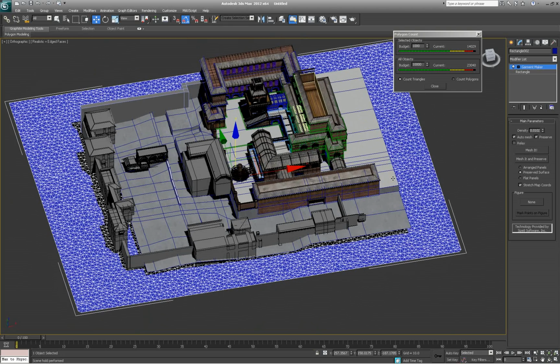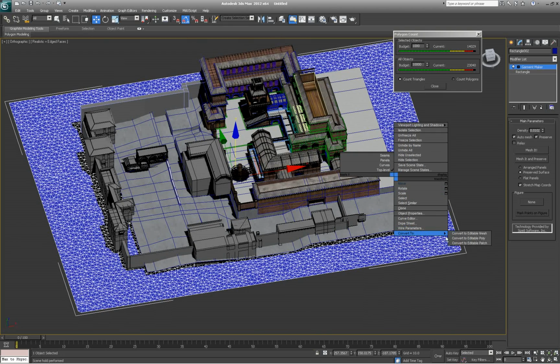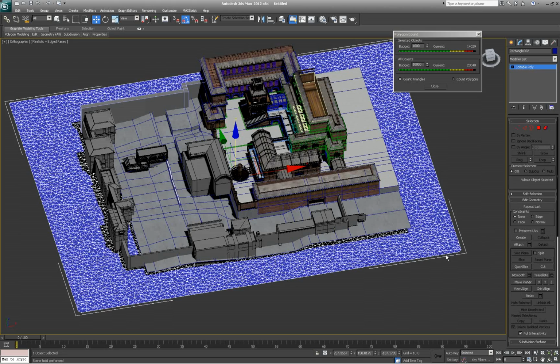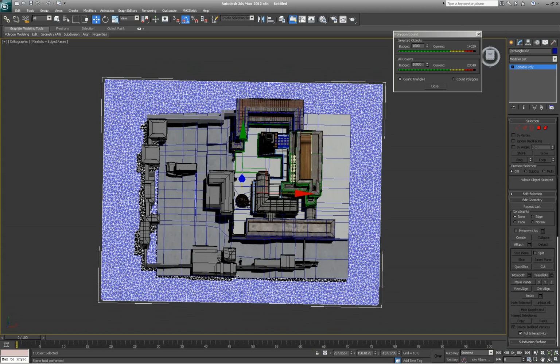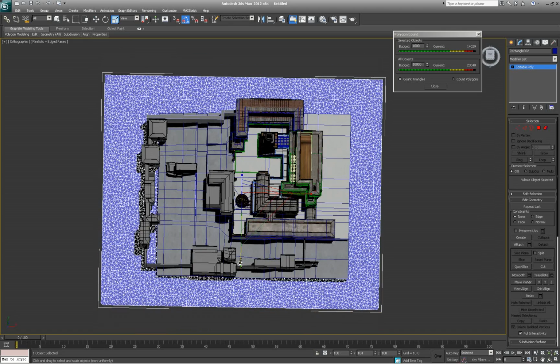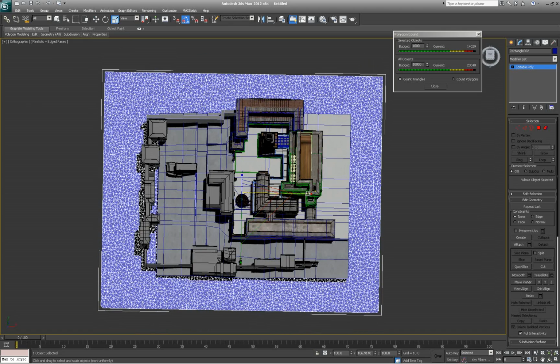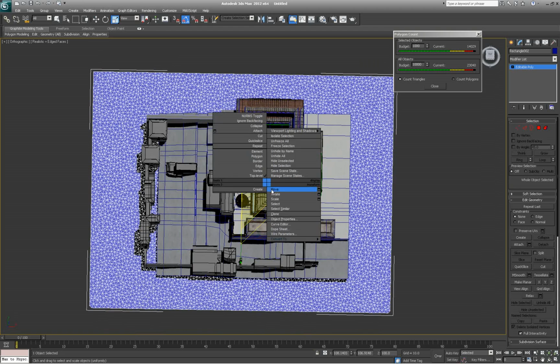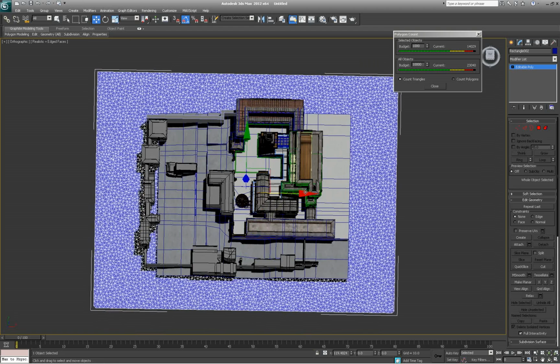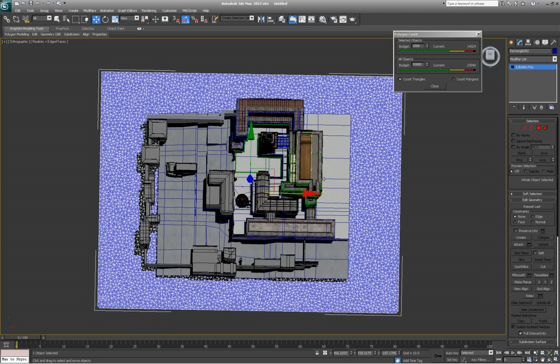And once we got that into place, let's go ahead and lock our changes in by converting things over to an editable poly, so we don't have to worry about Garment Maker doing strange things on us anymore. Might want a little bit more here or there. You're probably going to be doing this process maybe 3 or 4 times to get the kind of volume that we want to create equal to both sides of the map.